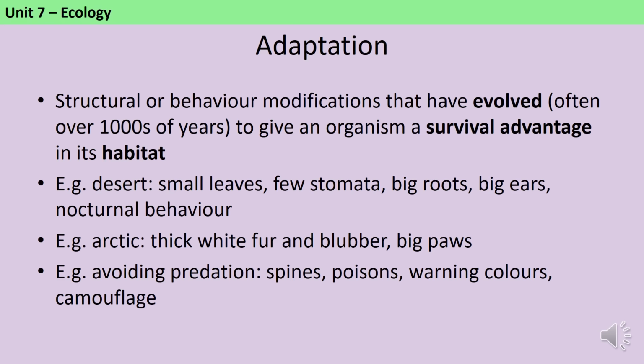You may be asked to describe how animals and plants are adapted to different environments, such as how plants growing in the desert have small leaves and few stomata to avoid water loss, as well as large root systems to absorb maximum water when it does rain, or how animals living in the Arctic have white fur for camouflage.